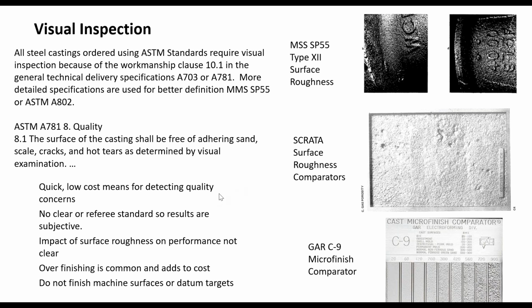And so it'd be really helpful both to the foundry and to the customer to have a standard method of measuring. It would also allow us to clearly communicate what's required and to assess whether or not it might have an effect on performance. But in general, there's no effect of performance on surface roughness, because the surface roughness is not as coarse as the microstructure. So in general, the specification of surface roughness has to do with the appearance of the casting to the customer and to his customer.